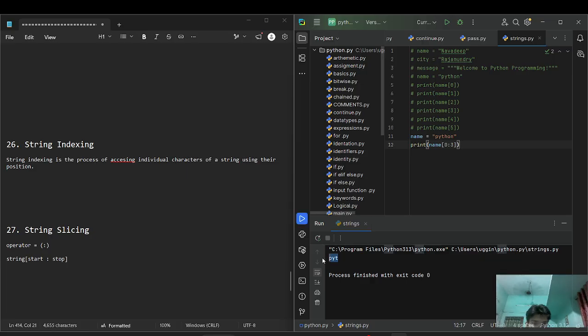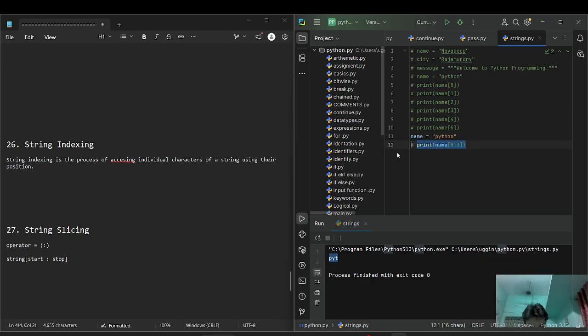Yes, because the index of P is 0, starting is 0 and stop is 3. So Python starts from index 0 and stops before index 3. Index 0 is P, index 1 is Y, index 2 is T, and index 3 is H, which is not included. So Python prints only PYT, the first three letters. This is how slicing works.